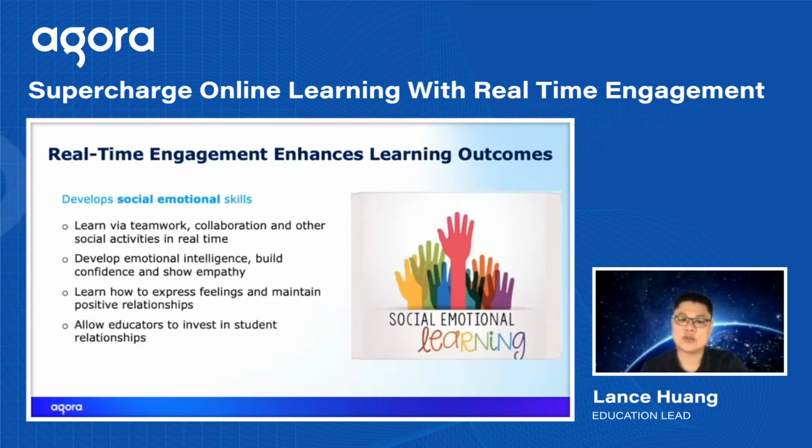Another value of real-time engagement is that it can foster social emotional skills. Via human interactions and also social emotional learning, students can develop emotional intelligence, build confidence, and also show empathy. Through these kinds of activities and practices, they can learn how to express their feelings and also maintain positive relationships with others. Teachers can also leverage teamwork, collaboration, and other social activities in real time to help students develop these necessary skills.